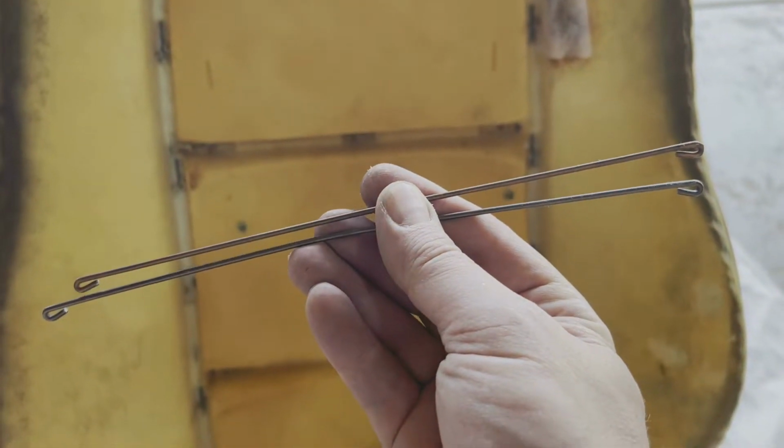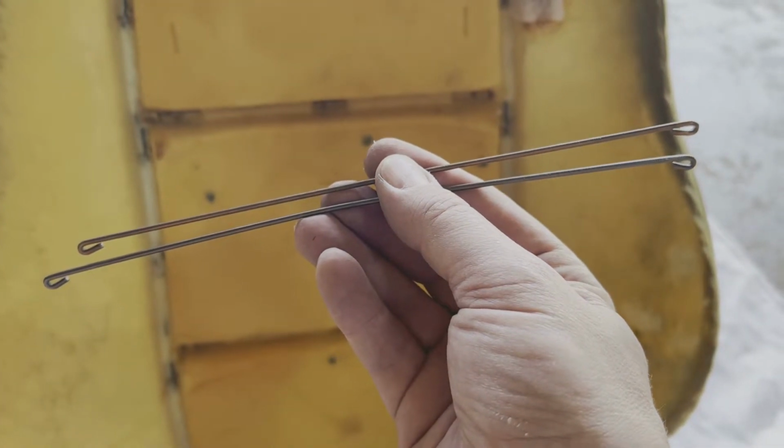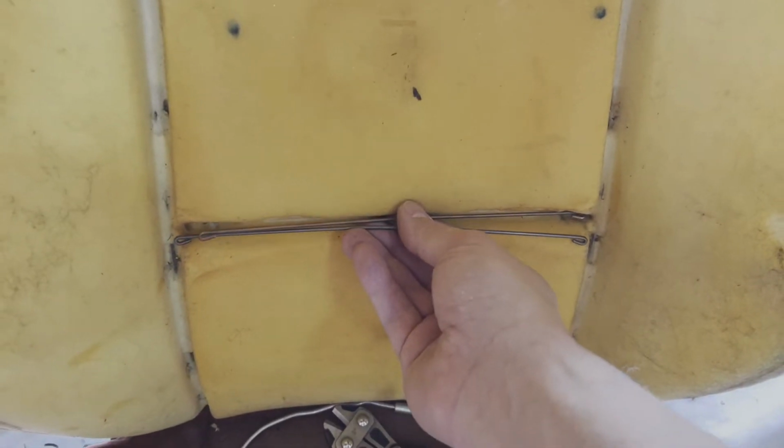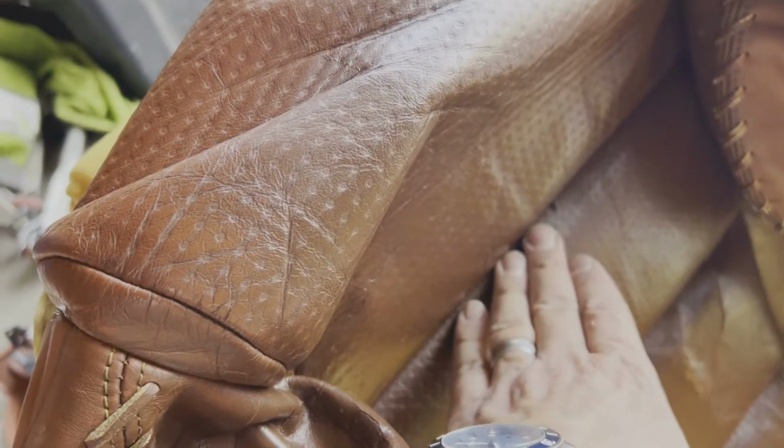Now on your upper skin there are two crossbars. One is slightly longer than the other, so the shorter one goes across the top, the slightly longer one goes across the bottom. On the bottom skin you will find three. One here, one here, one here. They are in order of length: longest, mid-level, shortest. Be sure that you keep that in mind when you go to put them back in your new skin.